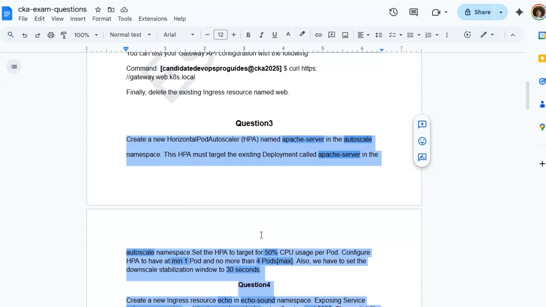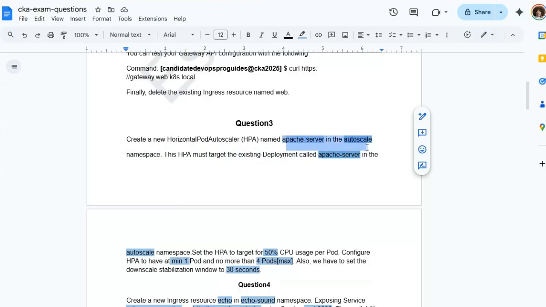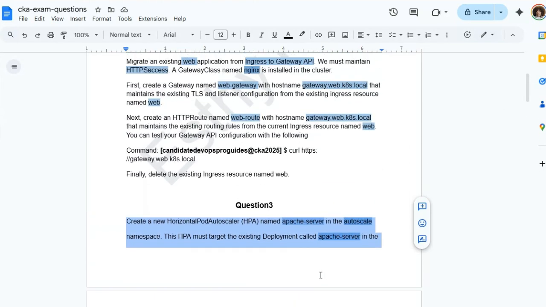Welcome back, everyone. We're now on question 3 in our CKA hands-on exam series. This question is all about the horizontal pod autoscaler, or HPA, one of the most practical and powerful features in Kubernetes. We're going to break it down, understand the concept, and then build the solution step by step right here inside Killer Coda. Remember, in your exam, every second counts, and HPA questions become very straightforward once you know the exact flags and structure. Let's get into it.